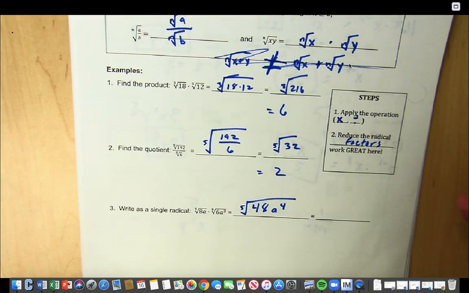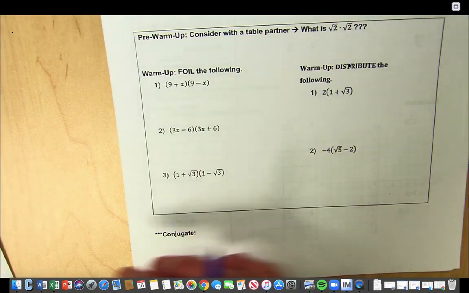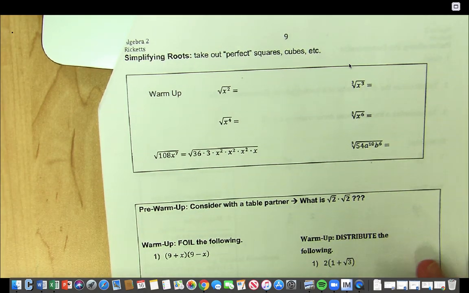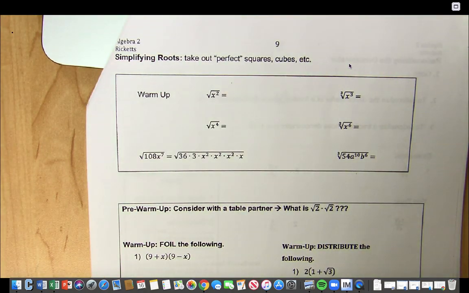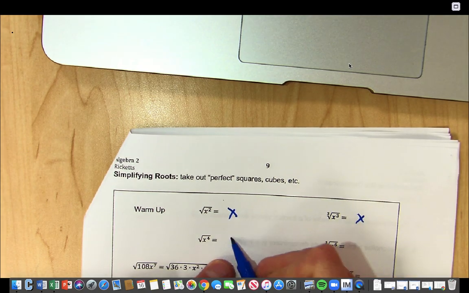So, there you go. There's page 8. Starting to simplify these a little bit. Okay. And if we were in class, we'd probably do this little warm-up up top here so that you can kind of remember what we did earlier. So I will just provide you with these answers. Please make sure that you know why these answers are what they are.